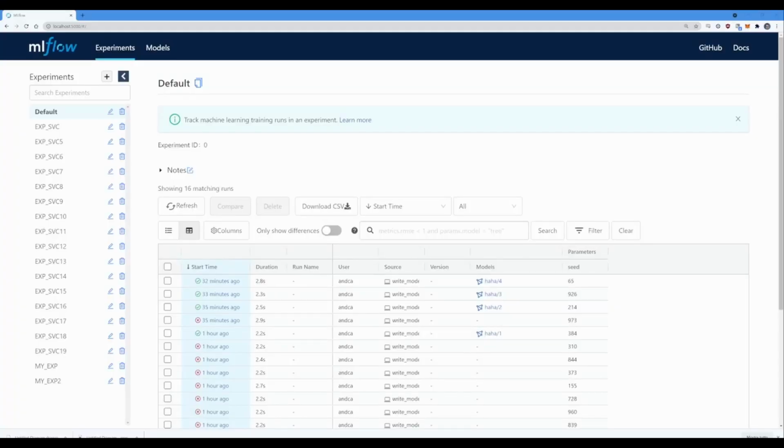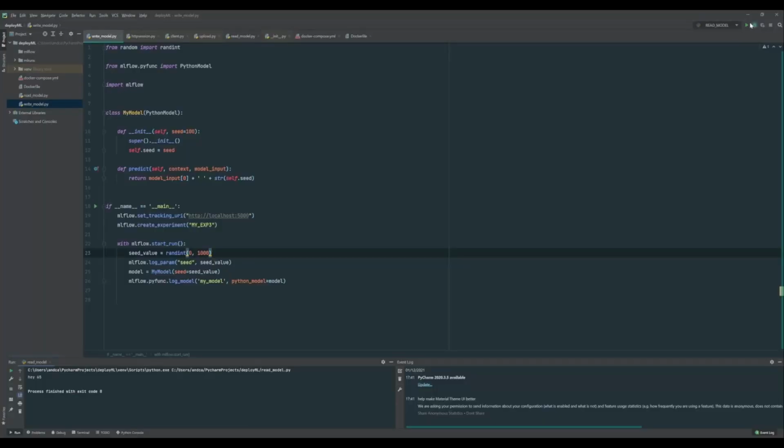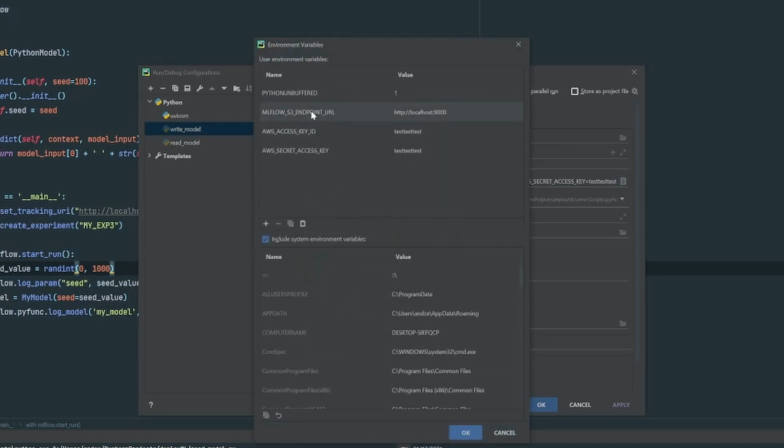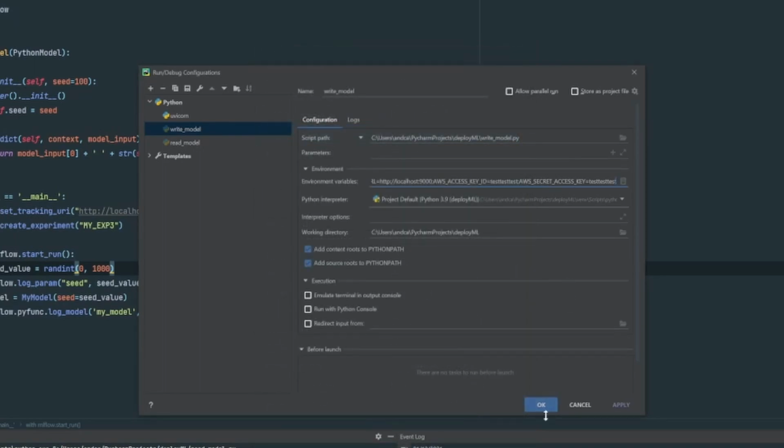So once you execute the software, which I didn't actually show you, so let me do it. You go to write model. One important thing, you have to add a couple of environment variables or nothing is going to work, which are basically the MLflow S3 endpoint URL, the access key ID, and the secret access key. The first one is the URL of the min.io, which is localhost 9000, refer back to the Docker Compose for the actual URL. This time, please notice that we are not using min.io as we previously did, but localhost, because right now we are outside the Docker network. So we need to point to that specific container. And then we have basically the username and the password to access min.io.